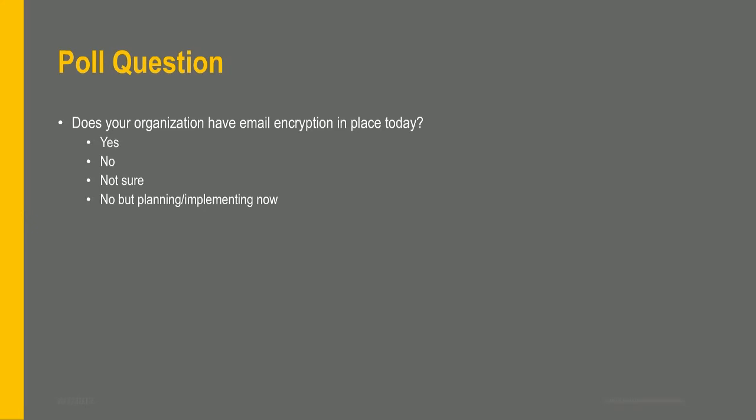Okay, great. Again, the poll response is below the presentation window, but this particular question is really just wondering whether your organization has email encryption in place today. Have you already put a solution in place? Yes, no. Maybe some of you aren't sure whether you have one in place. Sometimes they're there, but the policy hasn't been widely distributed among the organization. And the last question there is no, but we're planning to implement at this point. So we'll let this one ride out there.